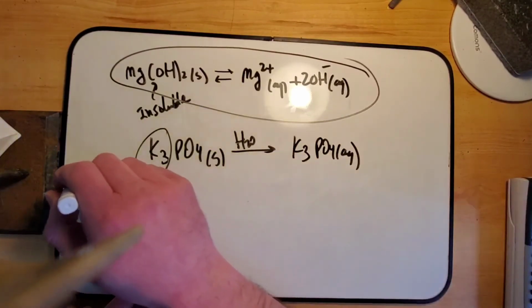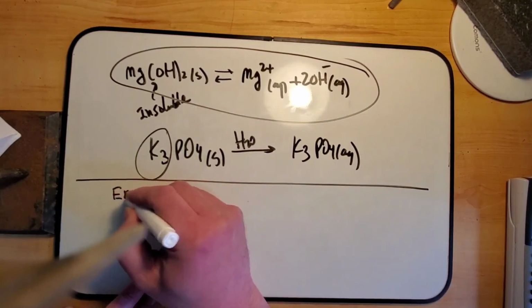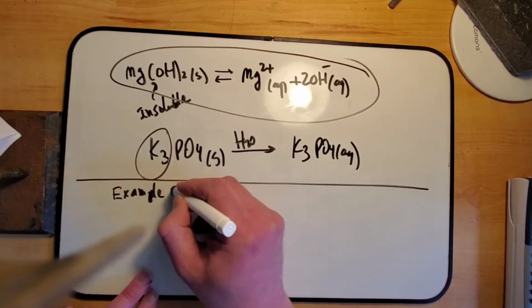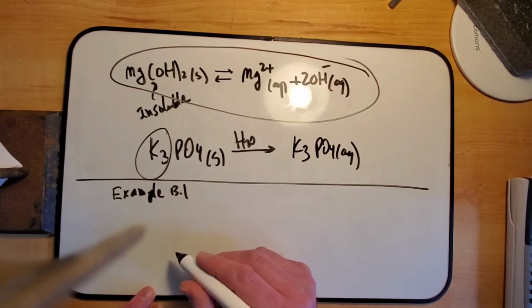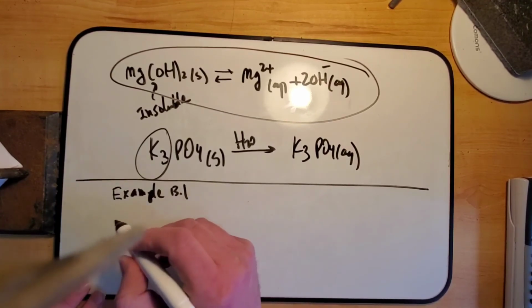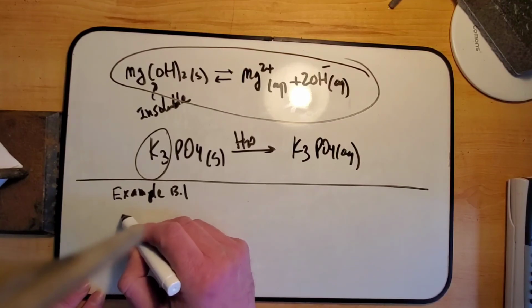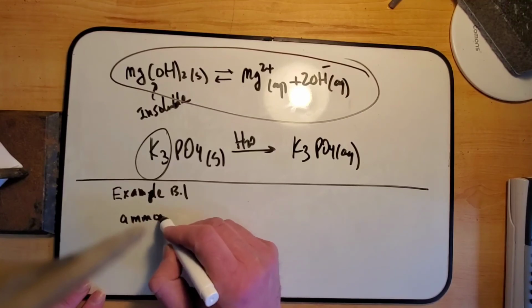So now we can do example 13.1. Example 13.1. All right, let's read this example. Predict the solubility of each of the following solutes in the solvent indicated. Now, ammonia. So you see, they actually state the polarity of the ammonia, which is very good for us because remember, we never learned how to determine the polarity of the molecules.